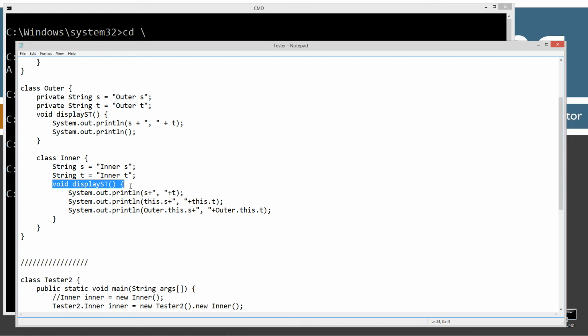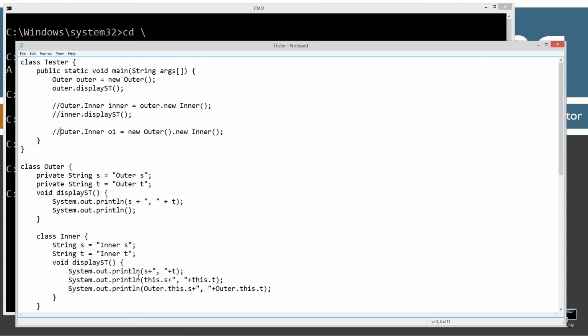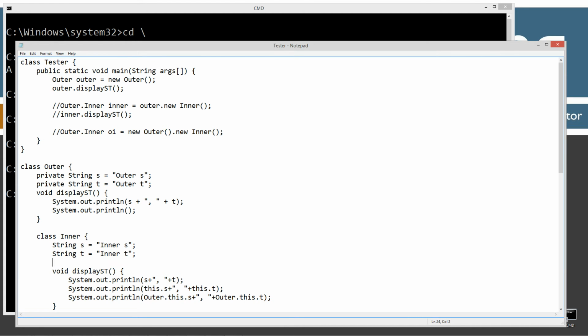And then I've got this other method here called display_st, right? And what I'm going to do is, no, I won't do that quite yet there. And we're just going to kind of ignore this right at the moment here. Let's come back up here to the main method here. I'm going to comment out some lines. And I'm going to put something in here so I don't forget it later. I'm just going to comment it out though. All right. Okay, so the first thing we got in the main method entry point is outer.